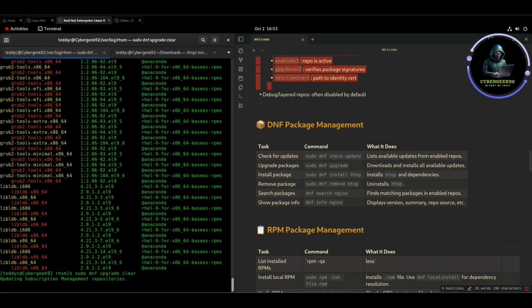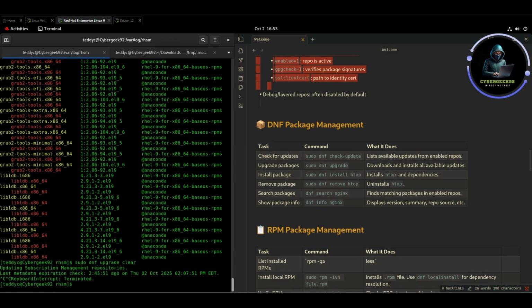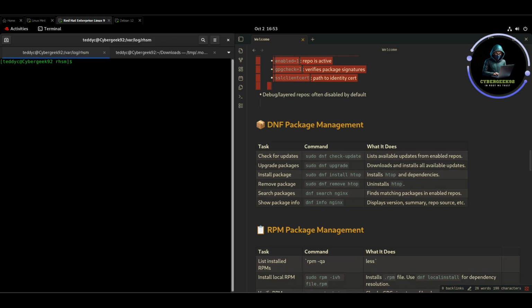But this is how you can see the list of available updates you have from enabled repos, and then you can do the dnf upgrade to install all available updates.